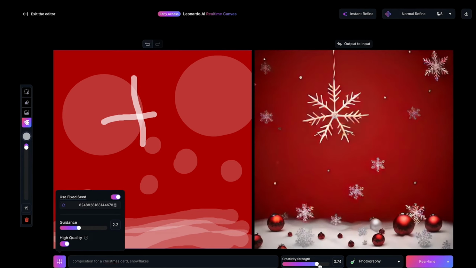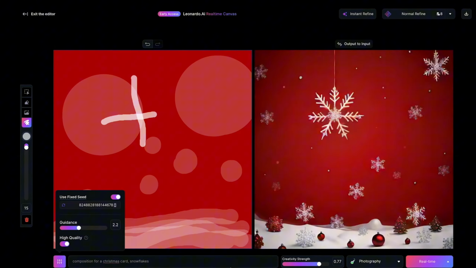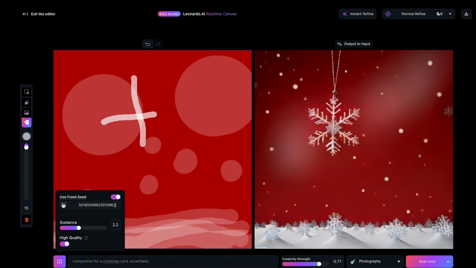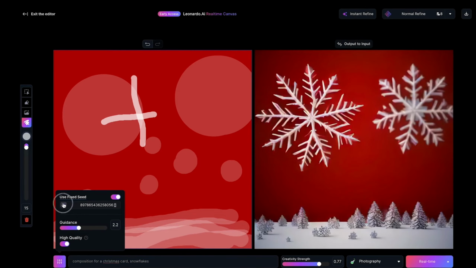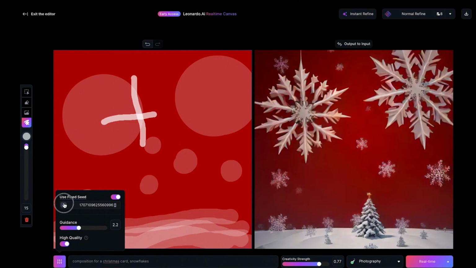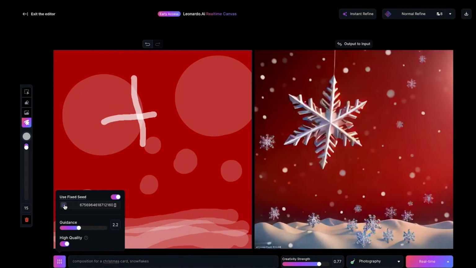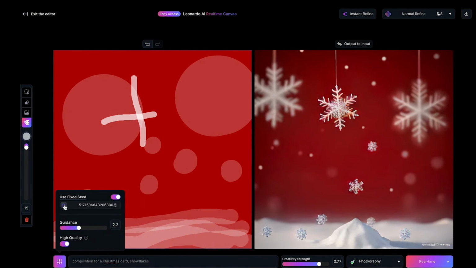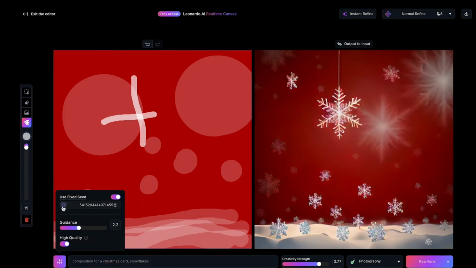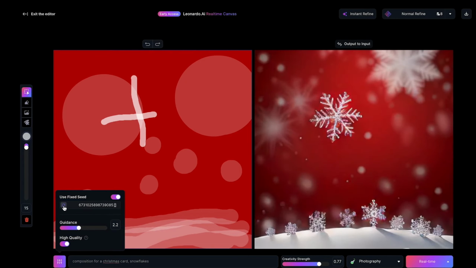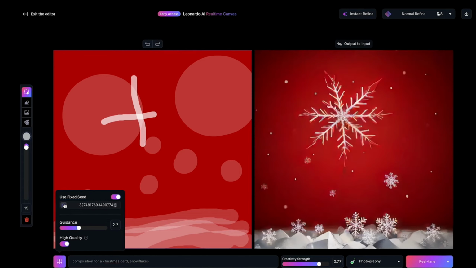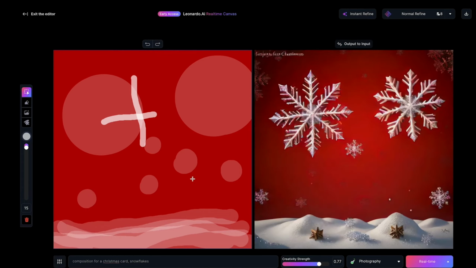And I'm here changing the creativity strength. When the creativity strength is turned up, it gives the AI the freedom to interpret your prompt and not feel like it has to be too close to what the input image looks like. So it takes it more as a hint. If you turn that creativity strength down, it will start to look more like your input image. Here on the left, randomize. Check out some of the different options. Here are both very lovely.